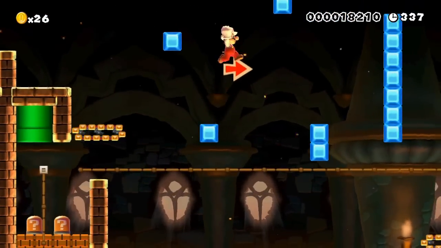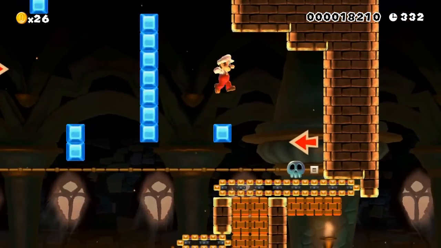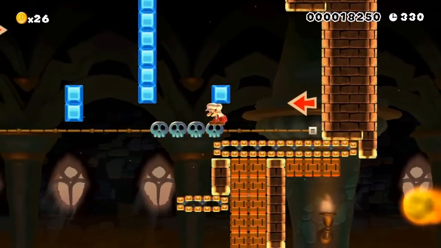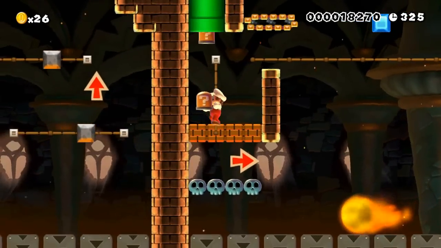But actually, Fedios, I have to tell you, on one run previously, I did run out of time in this area. That's how hard it is. That's tough. 300 seconds drain. So yes, land on this raft like so, duck and jump, and quickly follow the raft through and get the P-switch. There we are. That's hard platforming.